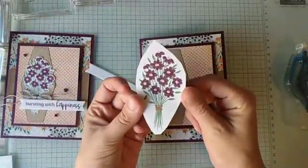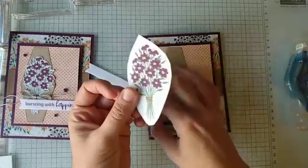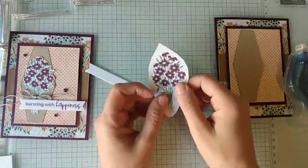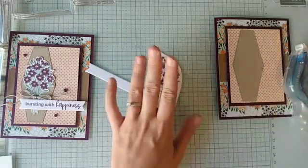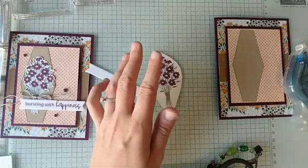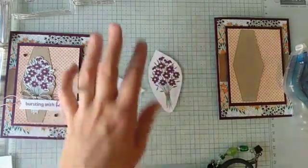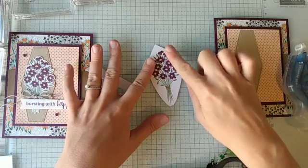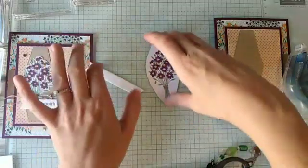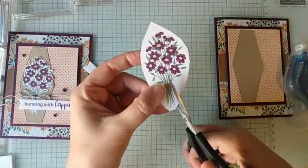Now there's one sheet of the designer series paper that has a bunch of different flower bouquets. Unfortunately there is no die that will cut these out, but you can of course fussy cut them. I meant to bring a pencil to show you this trick. My tip is to use a pencil to draw a light outline around your flower, and then you have something to follow as a guide, and when you're done you can erase any pencil lines that are left. That really does help with the fussy cutting.